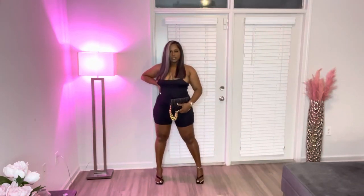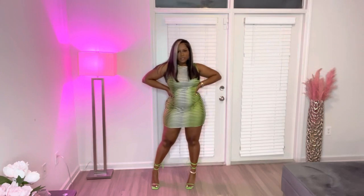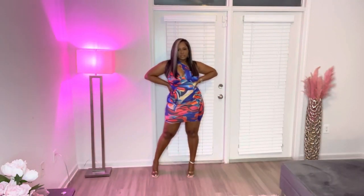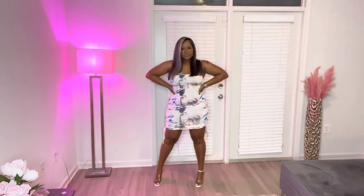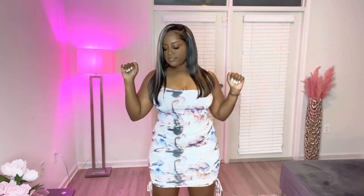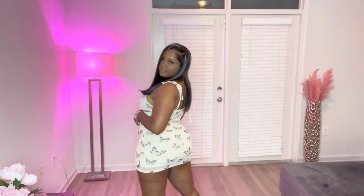This dress is definitely a vacation vibe — the white gives you a really cute look. This next one is a little romper or jumpsuit — be advised, your rolls are going to show because the back is all out, but it really gives you snatch vibes and I had no shapewear on. This green dress is cute, but honestly I wasn't really feeling it. I bought it to try different colors, but looking at my face you can tell they're just okay.